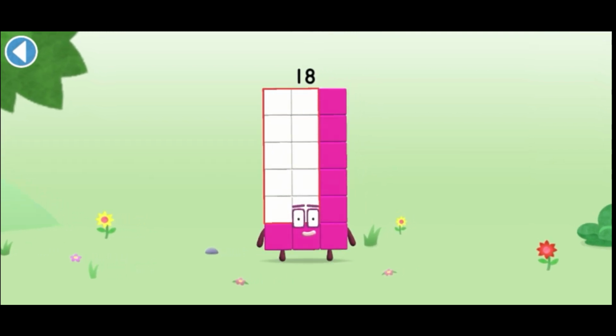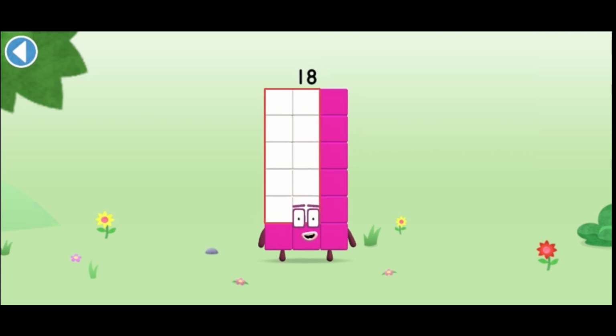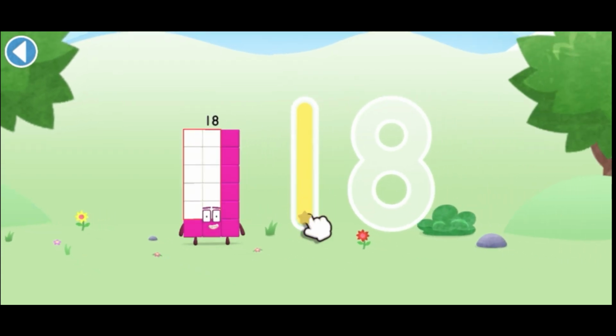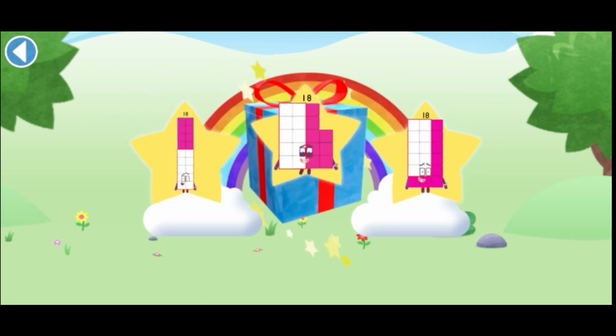This is number block 18. This number block is made up of 18 blocks. Oops! Hooray! Which sticker will you choose?